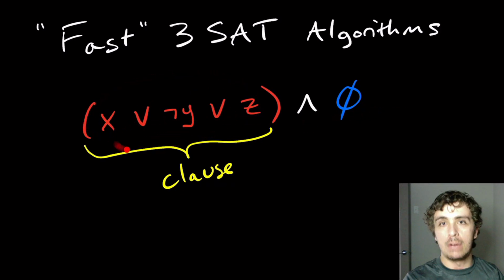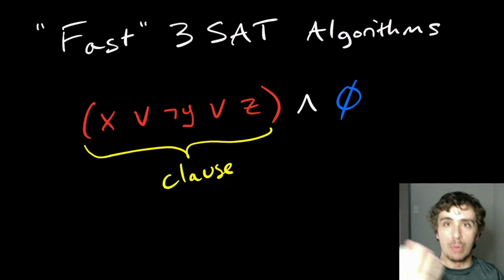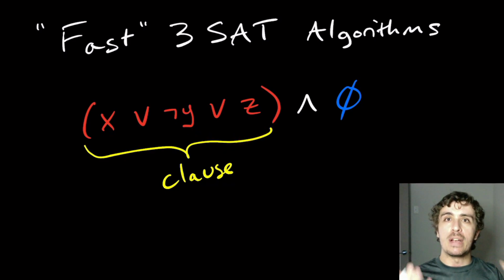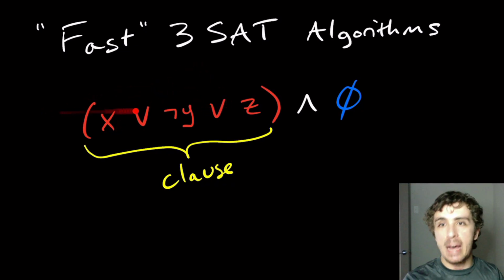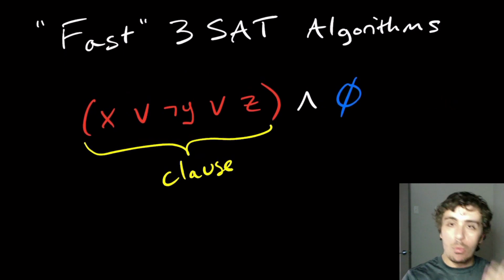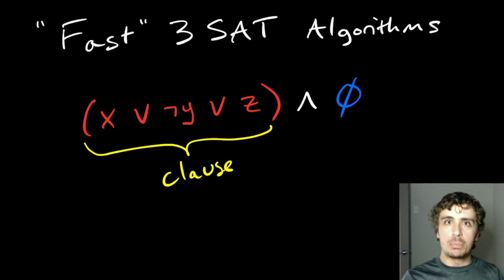Clauses are three variables or fewer, although we can say exactly three, where they are all ORed together. And what we want to figure out is whether there is a combination of trues and falses that I can assign to these variables such that when I evaluate the whole formula, the result is true. Even though this problem is NP-complete, I want to look at fast algorithms, quote unquote fast, and see how fast we can actually get this, even though we don't know of a polynomial time algorithm for this problem.